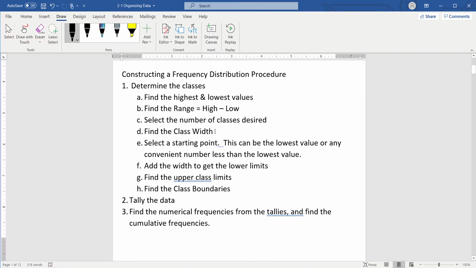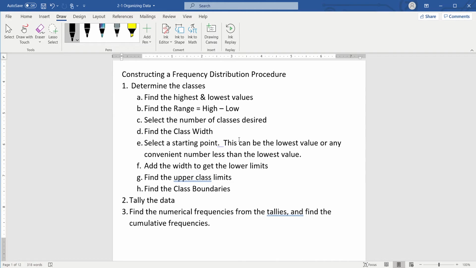Then you will find your class width using the formula which was mentioned prior. Select a starting point, and here, yes, there is some ambiguity. It will happen often with this course. The starting point can be the lowest value or anything below that. There are sometimes when your lowest value is some weird, nasty decimal number, and you might want to use just the whole number right below it. Sometimes that will work, sometimes that will not work. Again, you don't know until you try it and run through the whole process. There is no shortcut in knowing it before you do anything.